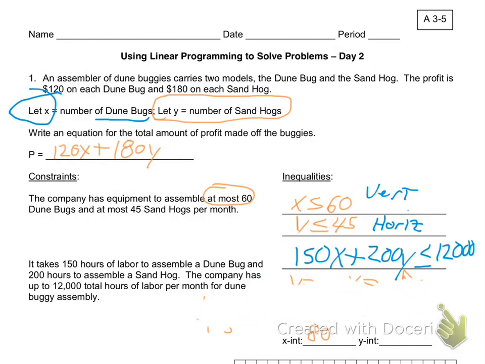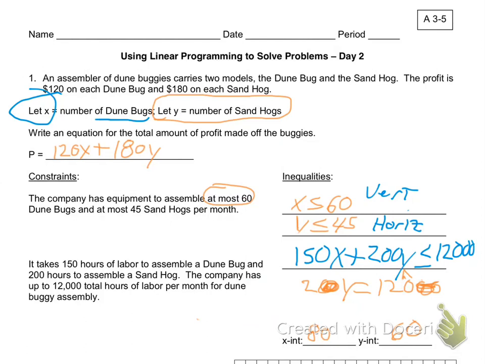And doing the y-intercept should be a little bit easier. We find the y-intercept with x equal to 0, so we have 200y is equal to 12,000. And we can kill off two zeros on this one. And 2 will go into 120 60 times. So it looks like we have enough information where we can start our graph, which we'll do on the next page.